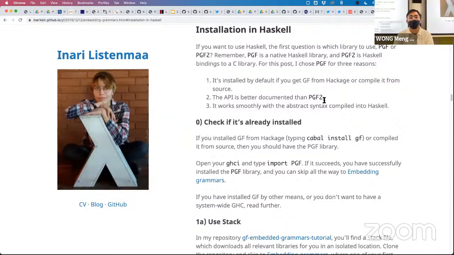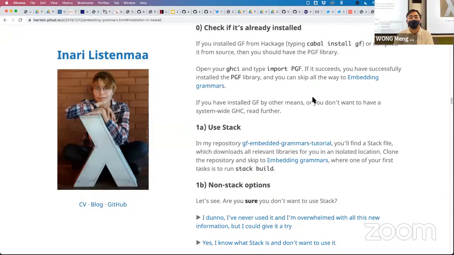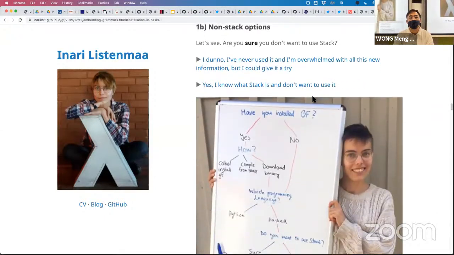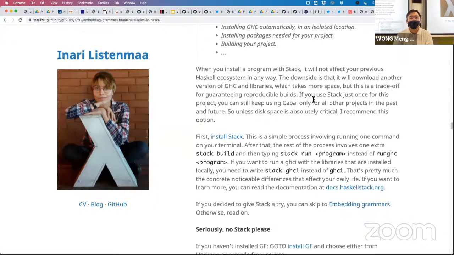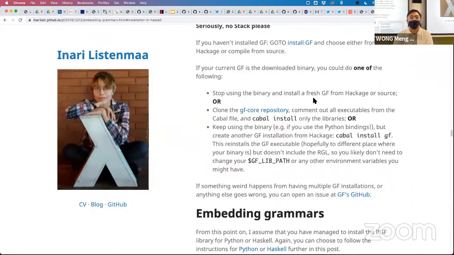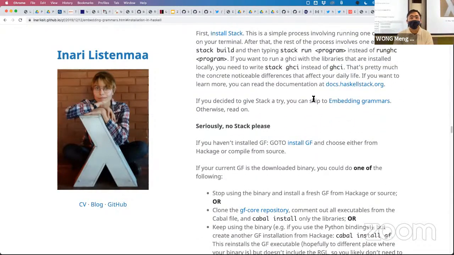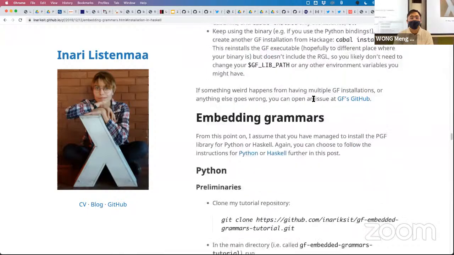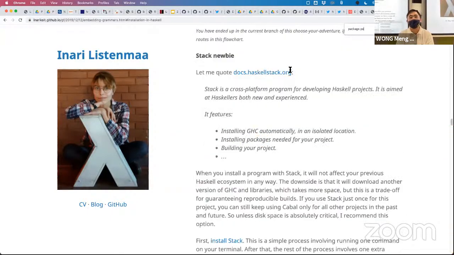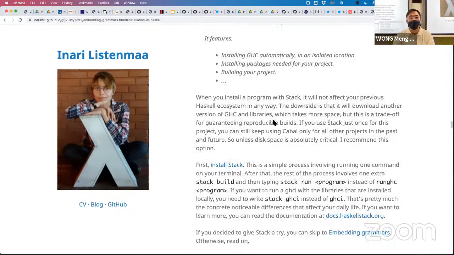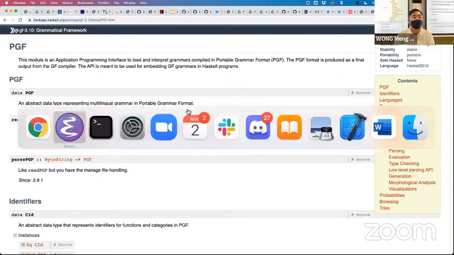PGF. Awesome. So all of this should be fine, but don't I have to say in the package.yaml the version that I need for PGF? Okay. The version that I need is GF 3.10.